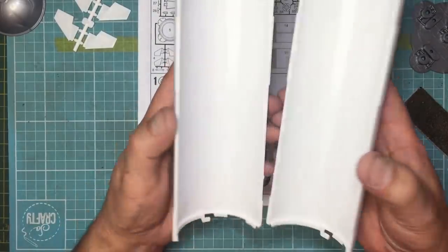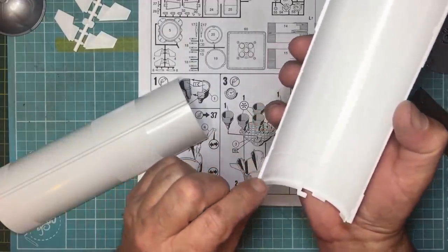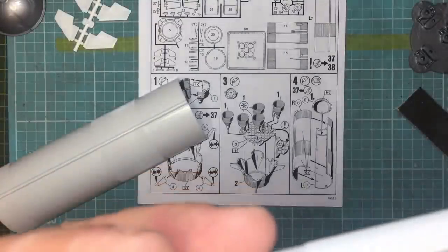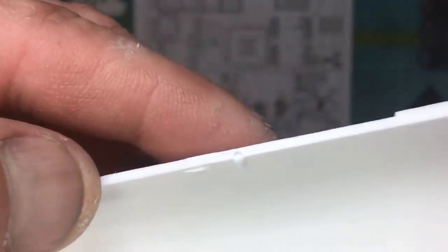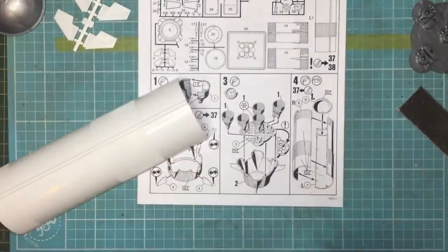Now these surfaces aren't particularly flat. You can see we've got ejector pin marks all along them. If the light's going to pick that up, there's quite a big one there. If I can get the camera to focus. Come on, camera, focus. There's one there. No, this white plastic's a nightmare for the video. But there's, yeah, and that's stopping them going together nicely.